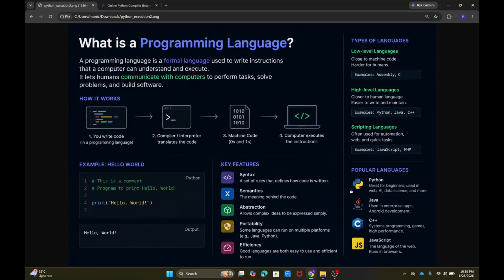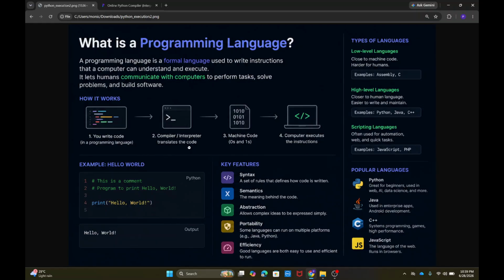But just as I said, here you can see a piece of code which says print hello world. But this is not in binary format. Then how can a computer actually understand it? As I said before, the computer only understands binary, but here the piece of code is not in binary, so how can the computer understand this? And yes, here comes the compiler or interpreter, the most important thing we need to know as a developer. A compiler or interpreter transforms this code into machine level code, which consists of zeros and ones. Now this machine code can be understood by the computer and it executes those instructions.